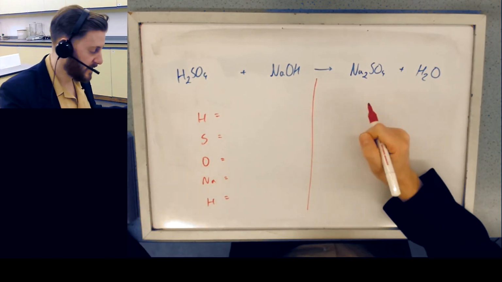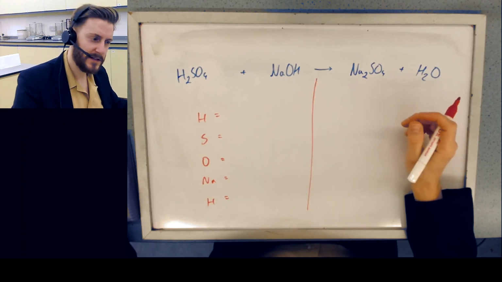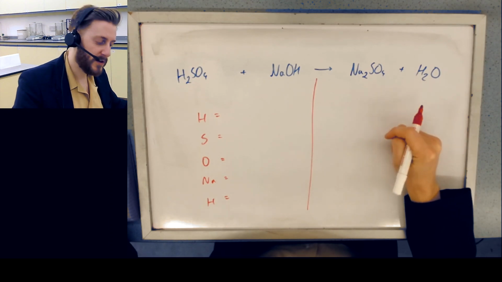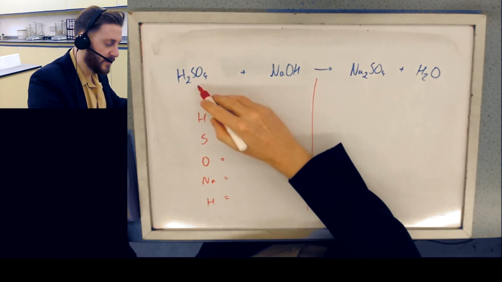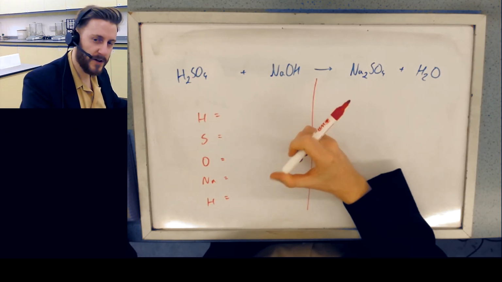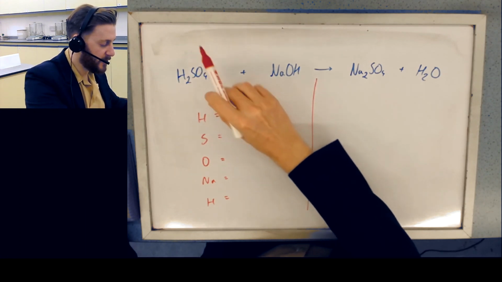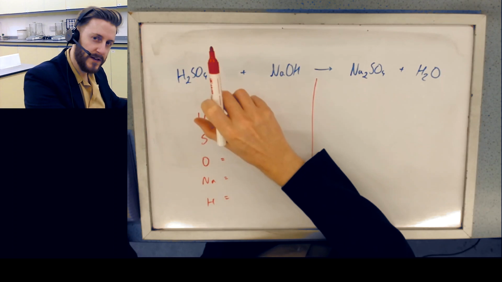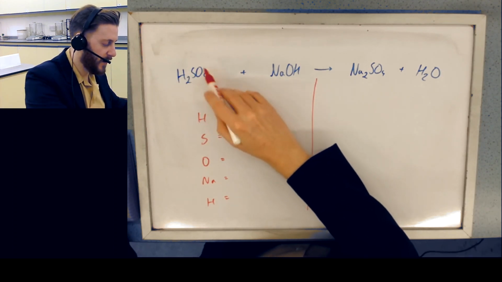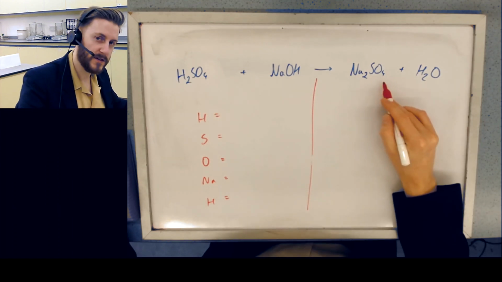So this is everything going in, and this is one of my tips. And maybe this is a little sneaky, maybe this is a little tricky. It doesn't always work, but it will work here. If you have any polyatomic ions, sulfates and nitrates and carbonates, I've got one here, an SO4. This is what we call a polyatomic ion. They're linked together, a sulfate, polyatomic, made of more than one atom, but is one ion. I've got a sulfate on this side, SO4, and a sulfate on this side.